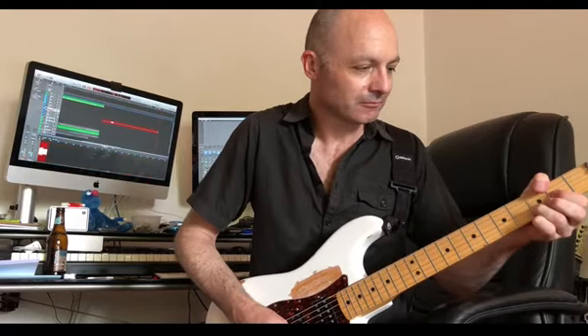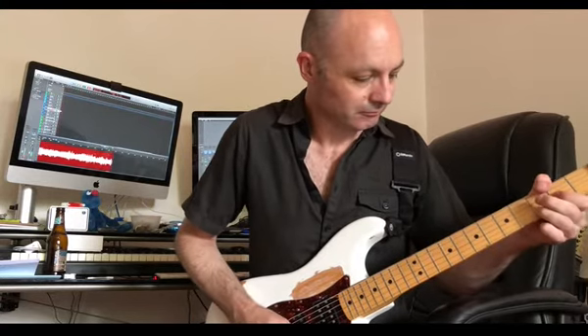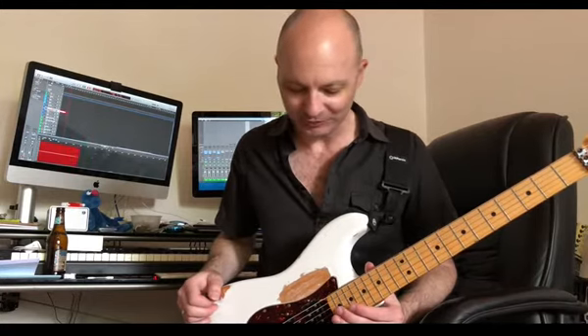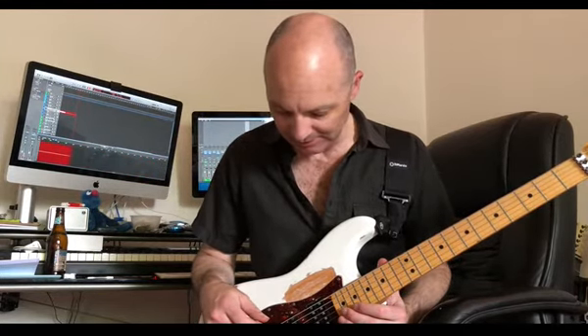To do the full Mick Mars thing, we are tuned down a whole tone - what we call standard tuning - and running it through the Soldano SLO 100 to get that true sound. Sounds pretty good - need to get it out live and just crank it up. It's pretty quiet here in the studio but hopefully you get a bit of an idea. I'll play you a little demo so you can hear what it sounds like in a band context. Really, really happy with how it came out.